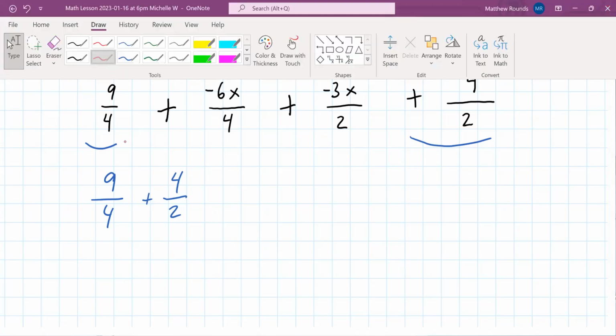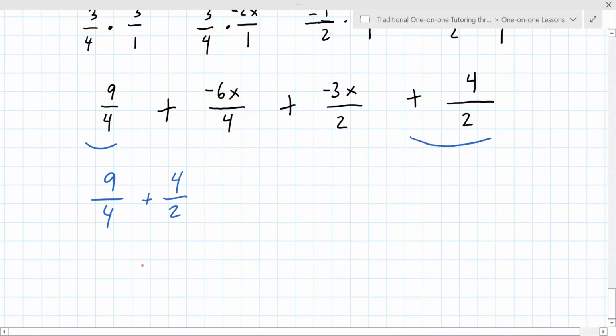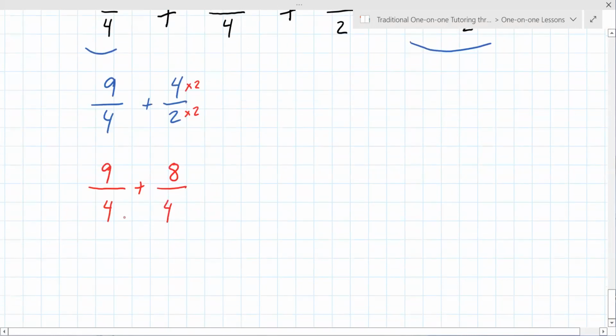Okay. It doesn't take very much effort. You need to make a common denominator now, which will be 4. That means you multiply the numbers of 4 over 2 by 2, and that gives you 8 over 4, and then 9 over 4, and you add them together. The 9 over 4 just came down. The 4 over 2 is what you had to manipulate because you need the same bottoms. And so it becomes 17 over 4.